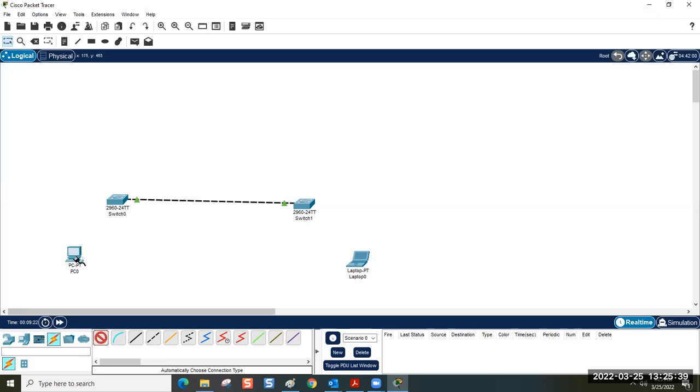Now I'm going to connect the PC to this switch. And it's going to take a second. But eventually, what will happen is that this PC is going to start to negotiate with switch 0. And eventually, this is going to turn into a green triangle, because there's a MAC address table that's populating here. And it takes the MAC address from the PC 0 on layer 2. And then it builds this.